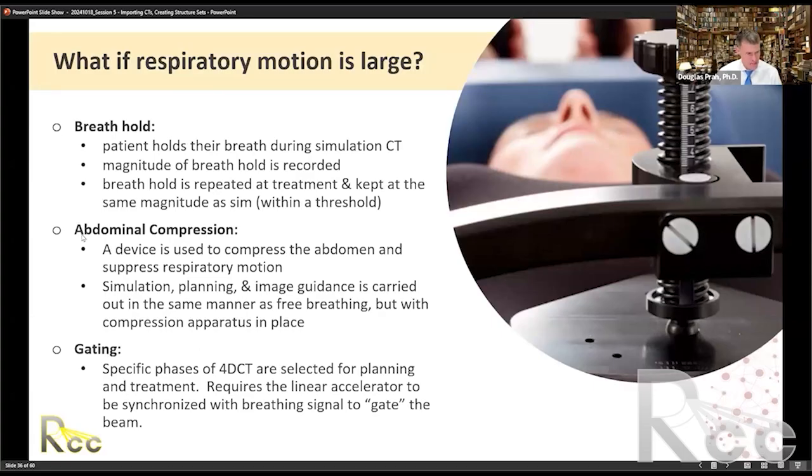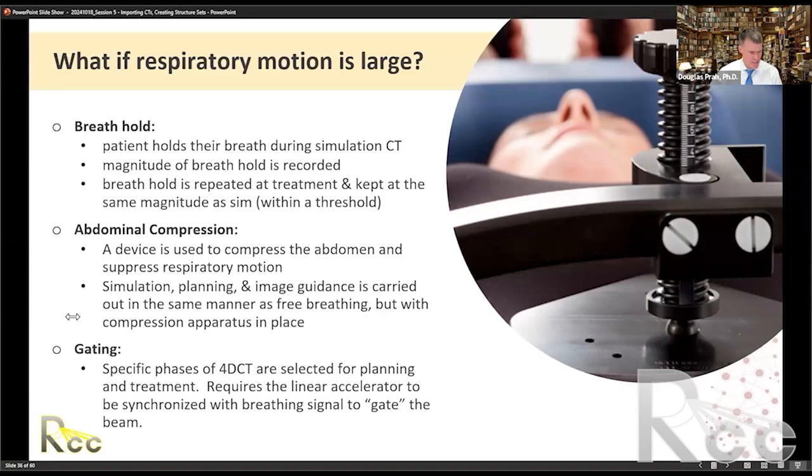If you look at our protocol on our website, we have a compression belt that goes around the patient. It's basically like a large respiratory cuff that we put around the patient's abdomen. We'll put that around the patient loosely at the beginning of the scan. And if the motion is large on the CT scan, we'll inflate the compression belt and then take another scan. If it reduces the motion, then we'll proceed with treatment with this in place. Obviously, this won't work if you're treating something in the abdomen because it has to sit over the abdomen. But if you're in the lung, this does a great job.